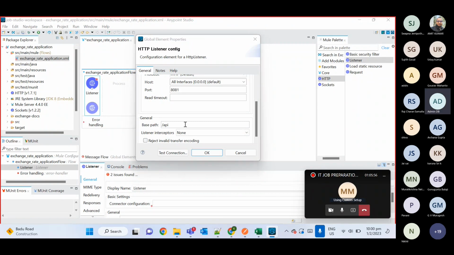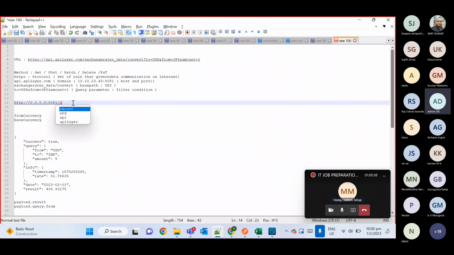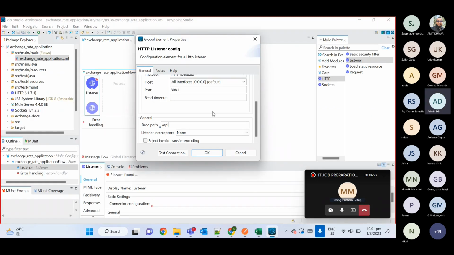Then we have convert as our URI; in our case we will give exchange rate, but we can give anything. So this is the base path, and this is where we will define the URI.